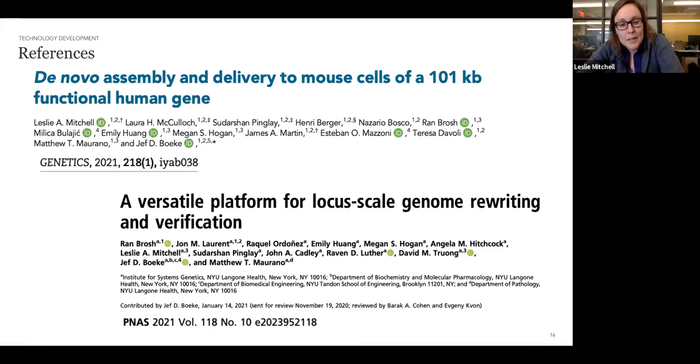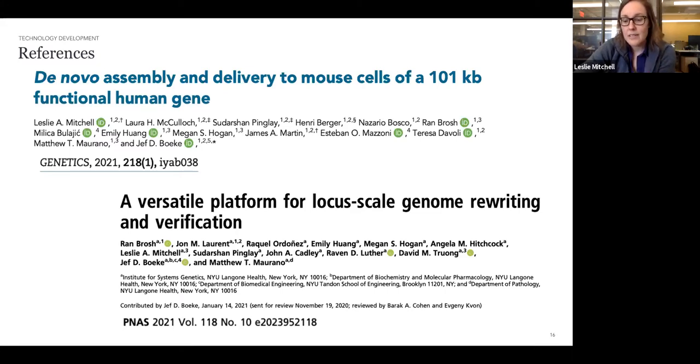has recently been published. I know the HPRT story describes some of the automation and some of the platform development. And then I would highly recommend the BigIn story, which is the one in PNAS, for people interested in thinking about delivering anything CRISPR-based or anything DNA-based to cells. There are some really solid workflows on how to think about off-target effects that you might not otherwise be thinking about. Where do all these vectors go?